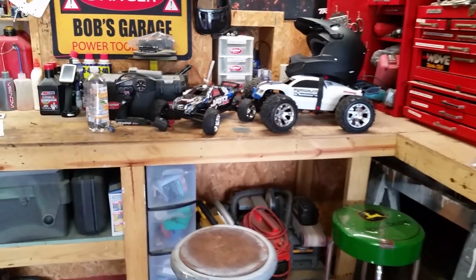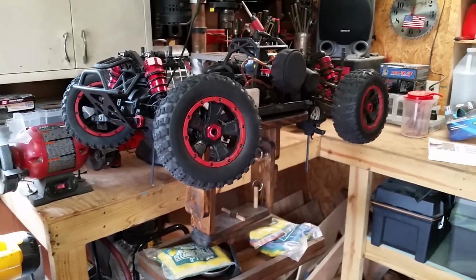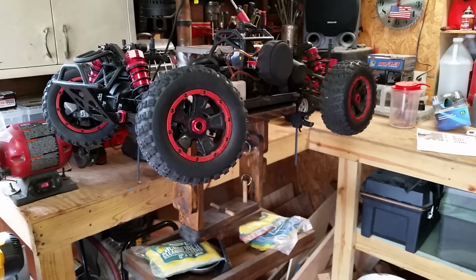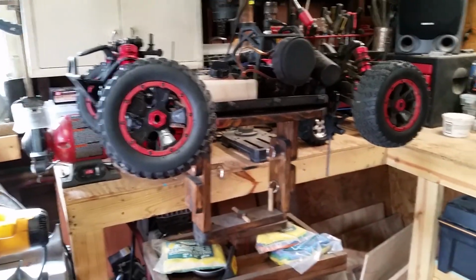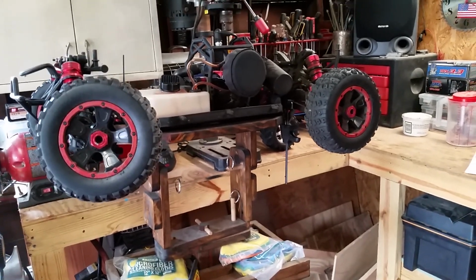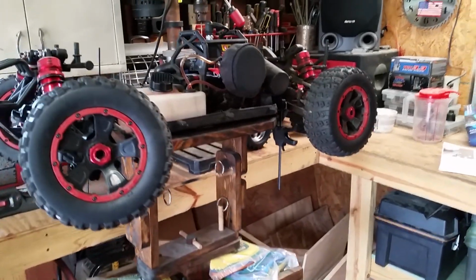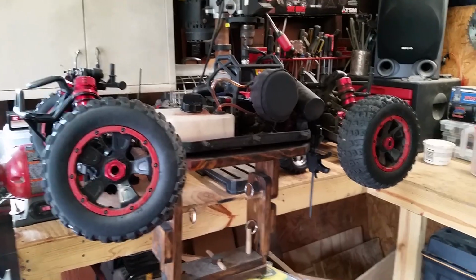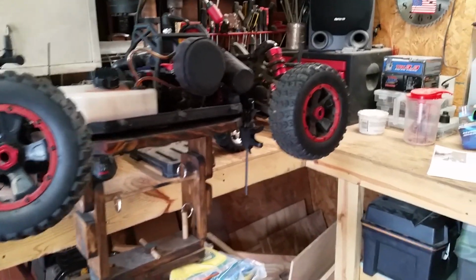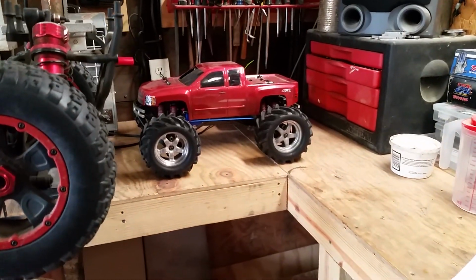Got my cars right there. I was thinking about starting the big boy up and let it run for a while to get rid of that gas. But everybody is sleeping. And it's a really noisy car right now. So, yes, it's only almost 4 o'clock in the afternoon. But my wife works third shift, so it's quite difficult to be loud. And I have the Trax T-Max over there.